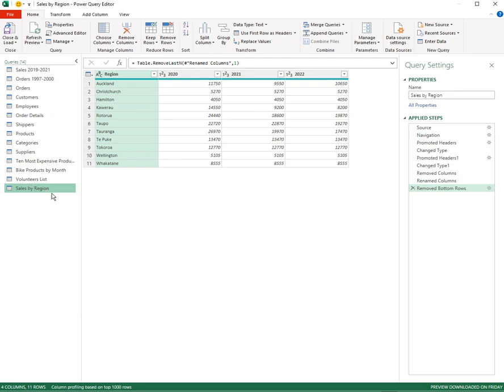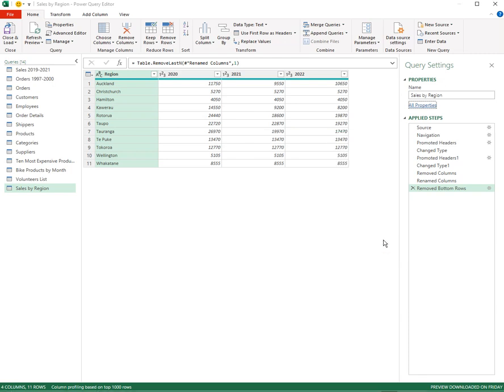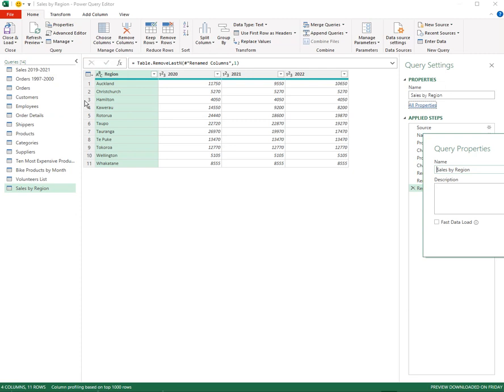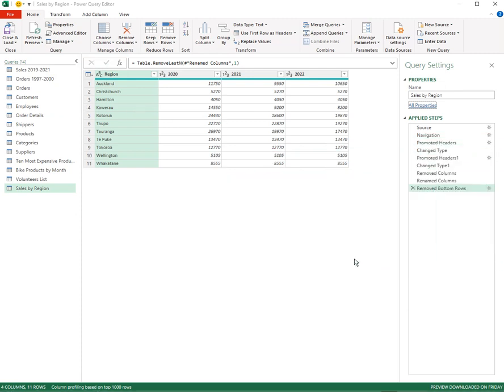But if you're a shortcut key person, you're probably going to want to press the function key F2, which allows you to also rename a query. But alternative methods you may see people employ are to go to the name field and rename a query here, or even go into the All Properties hyperlink where you can rename a query and give it a description. Another way is to go to the Home tab and choose the Properties button, and that will also allow you to rename a query and give it a description. So there's a variety of ways that you can rename a query.